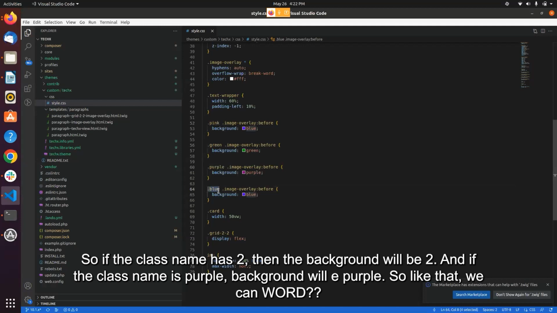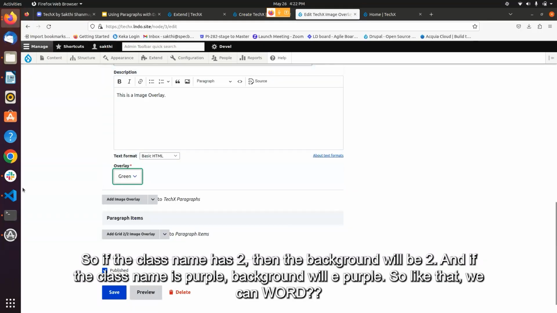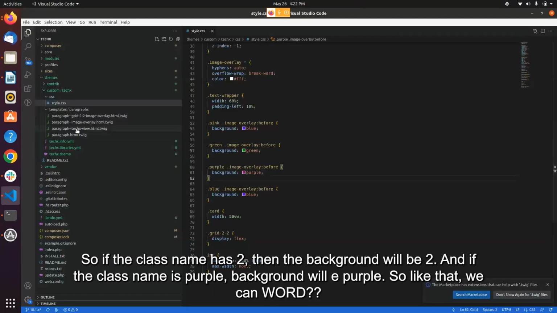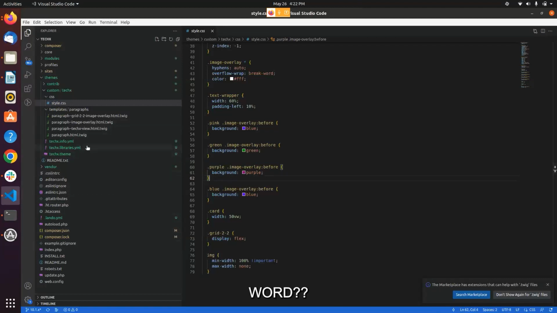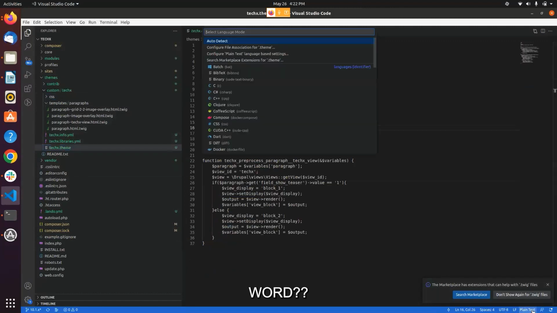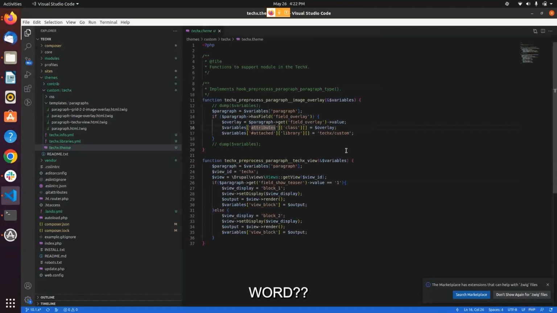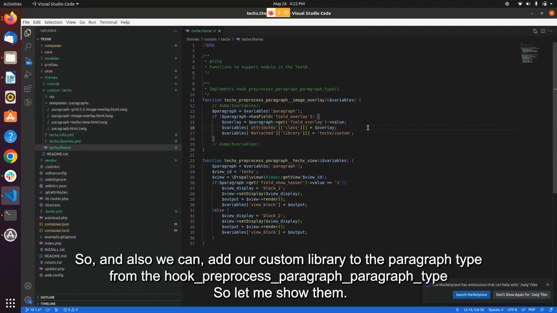So if the class name has blue, then the background will be blue, and if the class name is purple, then the background will be purple. Like that, we can render from the preprocess. We can also add our custom library to the paragraph type from the hook preprocess paragraph type.